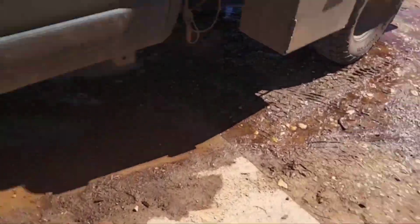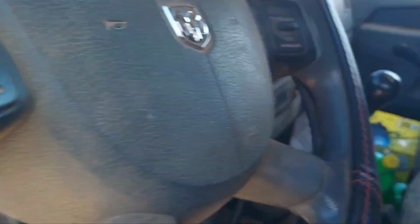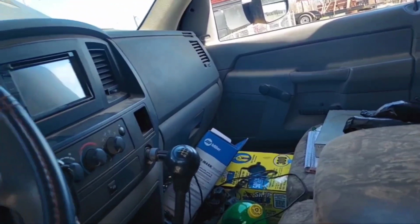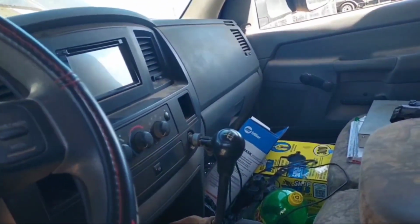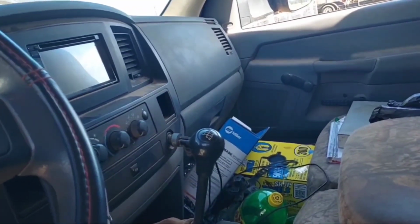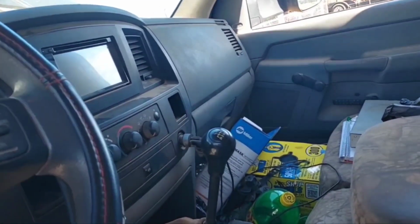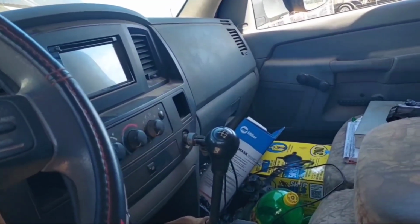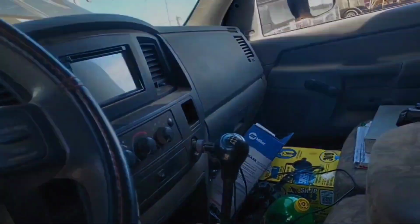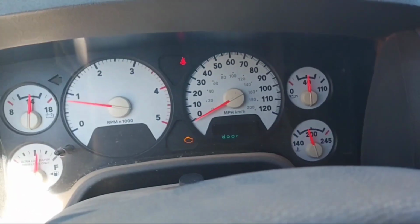Now I just got to run it long enough for the thermostat to open up, and then all that fresh water I just put in will be mixed with what little bit of coolant was still in the heater core over there, and I can drain that out. Then I can fill it all back up with the 2 bottles of Blue Devil. Yes, this system requires enough coolant to use 2 bottles of Blue Devil and that water mix, and go on about my day. All right, now she's up to temperature.